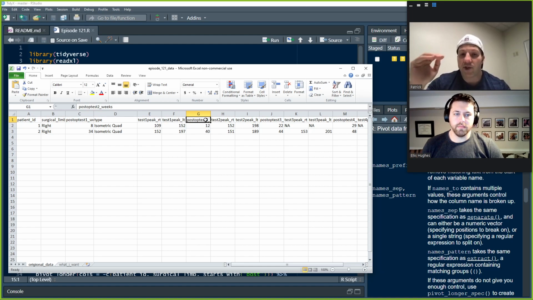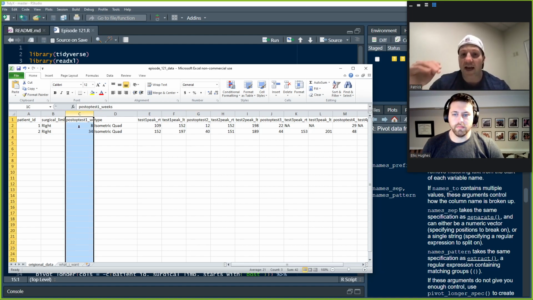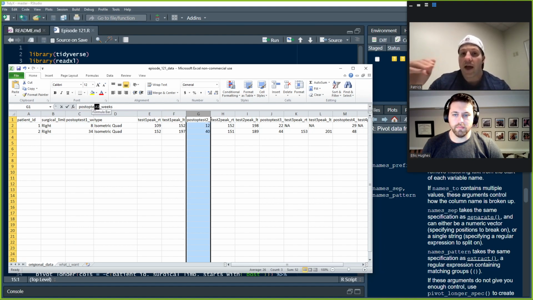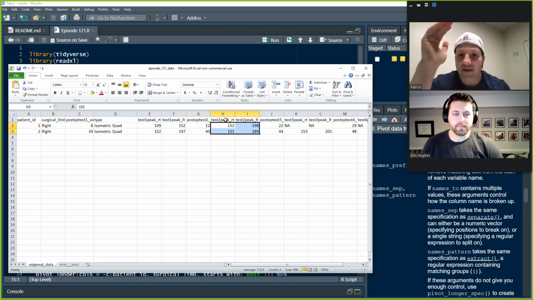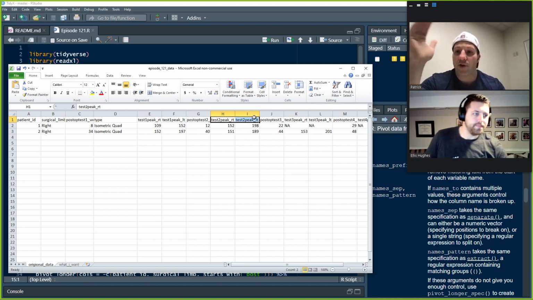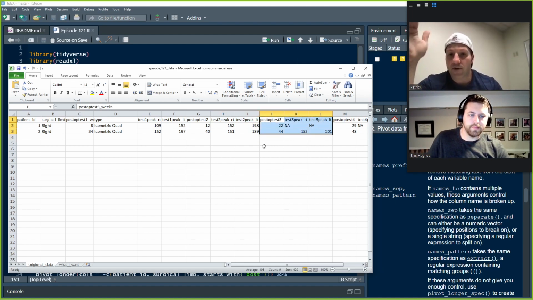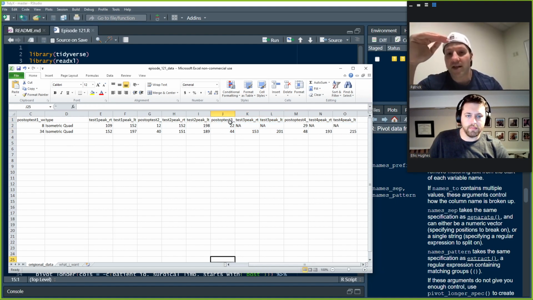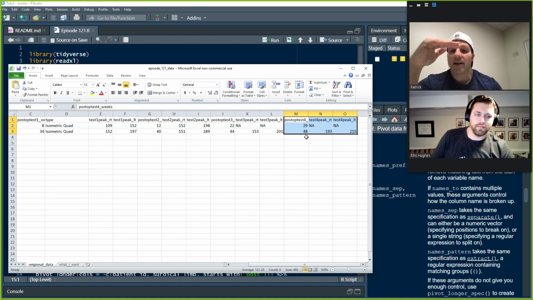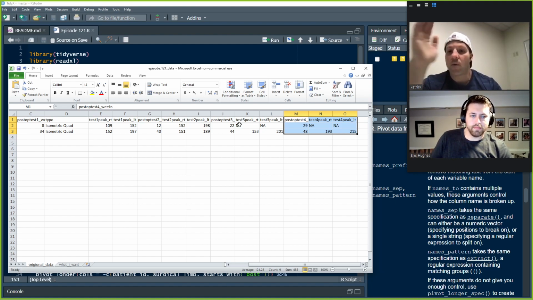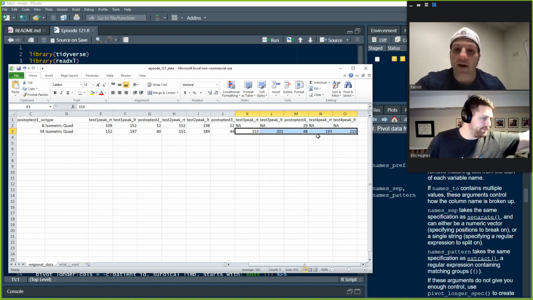Column G is basically the analog of column C. It's saying this is post-op test two. In test two, patient ID one was 12 weeks post op, and patient ID two was 40 weeks post op. Then columns H and I are the corresponding right and left strength test outputs. Column J is post-op test three, where patient one is at 22 weeks post op and patient two is at 44 weeks post op. Patient one did not test that date, and patient two did, and they tested 153 and 201. And this carries on for who knows how long.